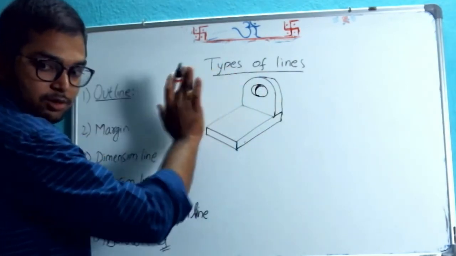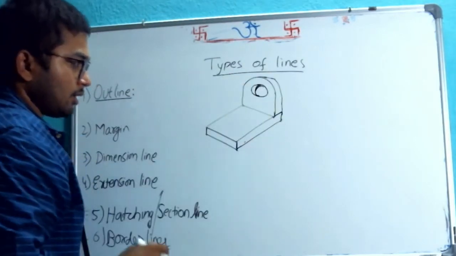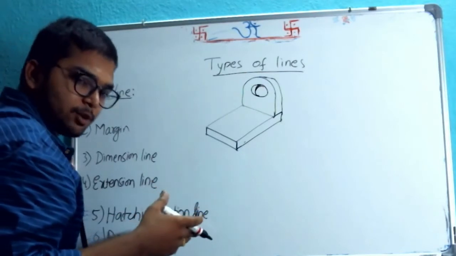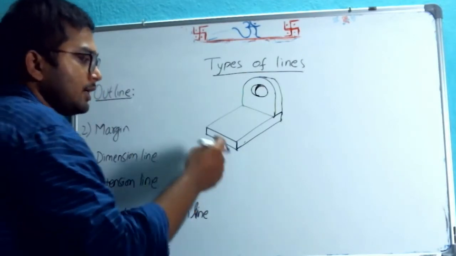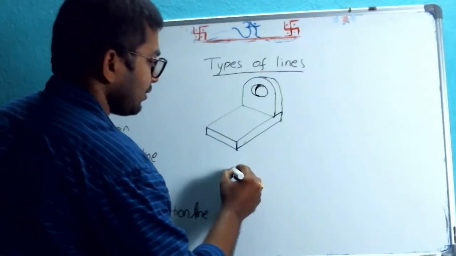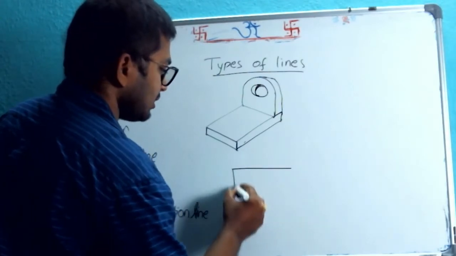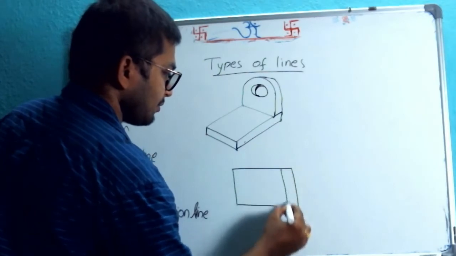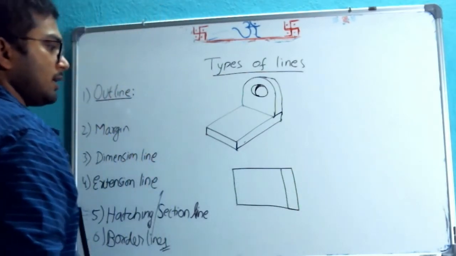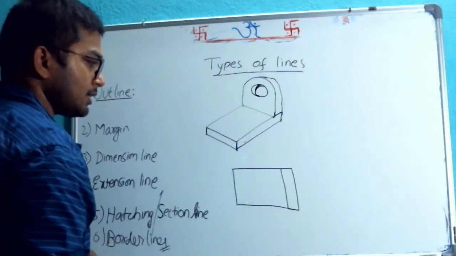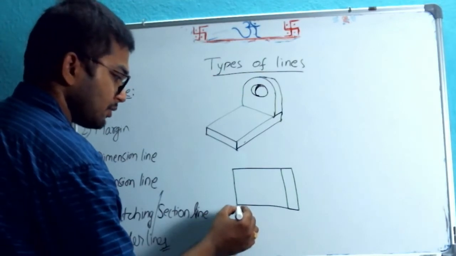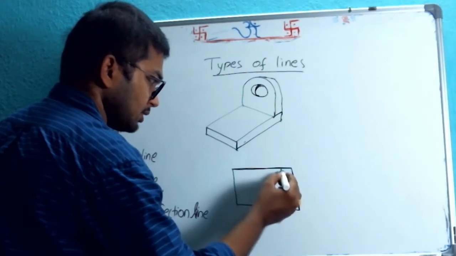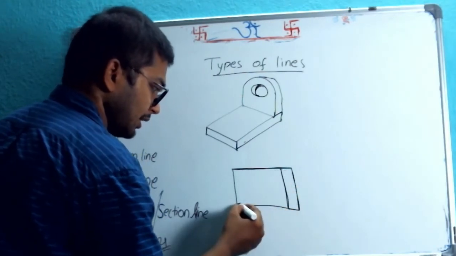I'm having this look from this side. When I draw some orthographic projections from up and down, what are orthographic projections? We will learn later. Anyway, from the top view when we draw, we will have something like this. So these will have dimensions, right? These are thick lines, these are outlines which are clearly visible. So this will be thick and continuous.